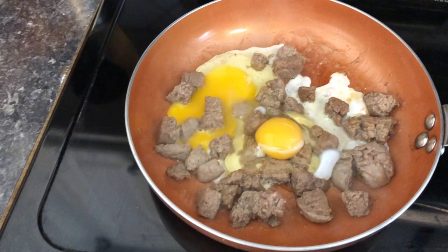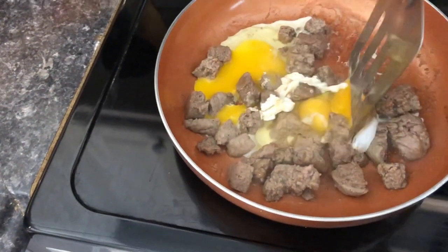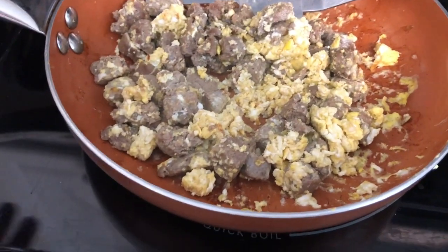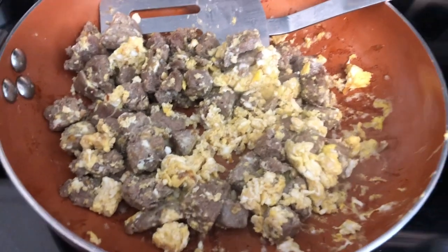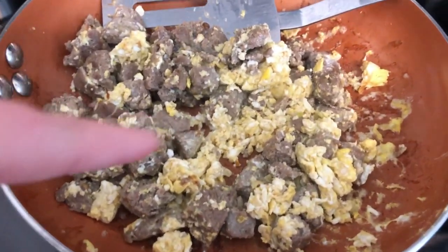Basically, you cook the turkey sausage until it's about done, and then you just crack your eggs in there and mix it all together. Then once it's done, it looks like this. So it's basically scrambled eggs with your sausage, and usually I'll cut the sausage into smaller pieces so it's more of a bowl situation, but this still looks perfect.